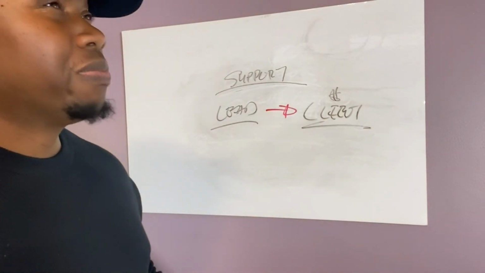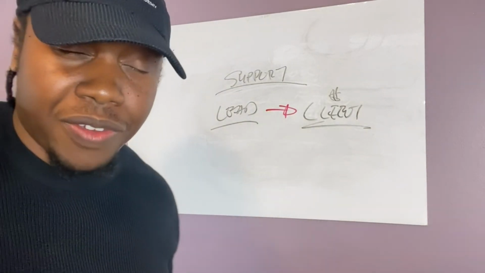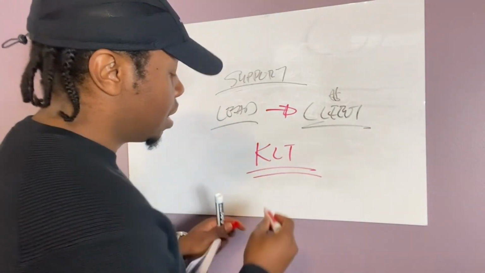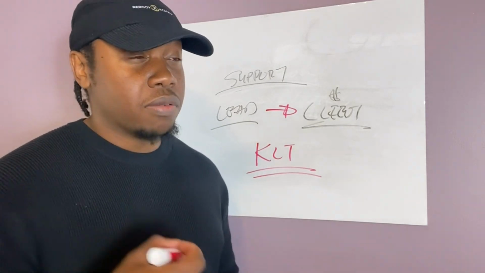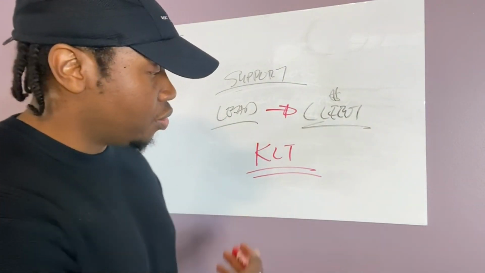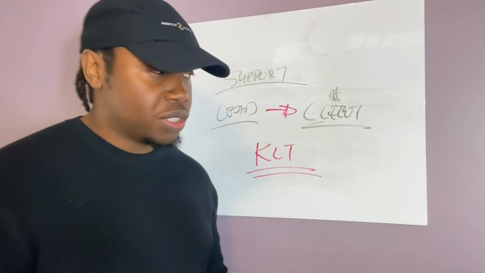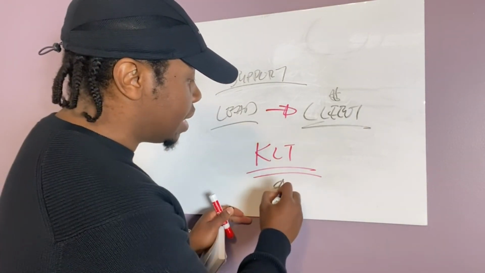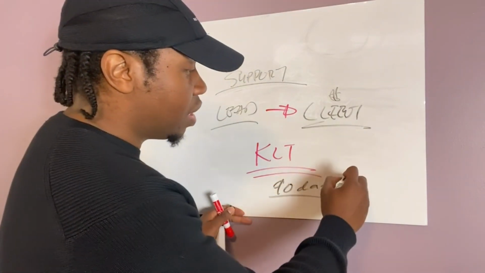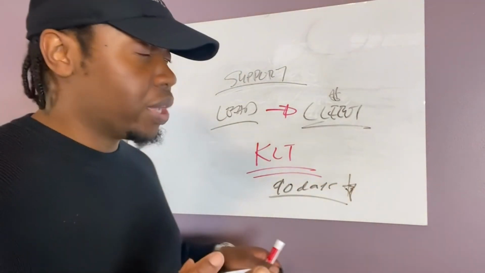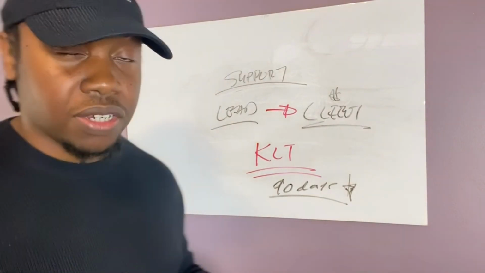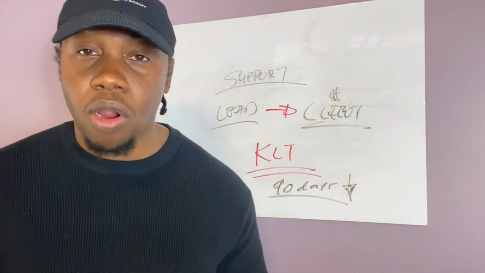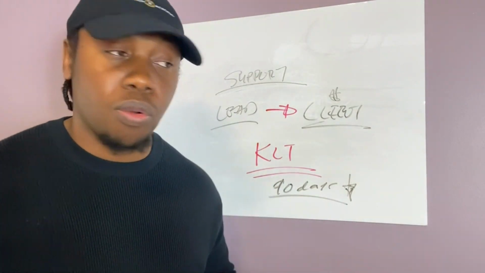Why does this matter? A little while ago, I talked about the value of something very special, and I'm going to remind you of what that is again today. Know, like, trust, right? You want to create more reasons for someone to know you, for them to like you, for them to trust you, so that that window of time, usually, let's say, that 90-day cycle, you can whittle down by bridging the gap, by providing supporting material, supporting content, supporting resources that can help them where they're at and make them understand that you are the go-to source to solve their pain point or their challenge or whatever they're going through.